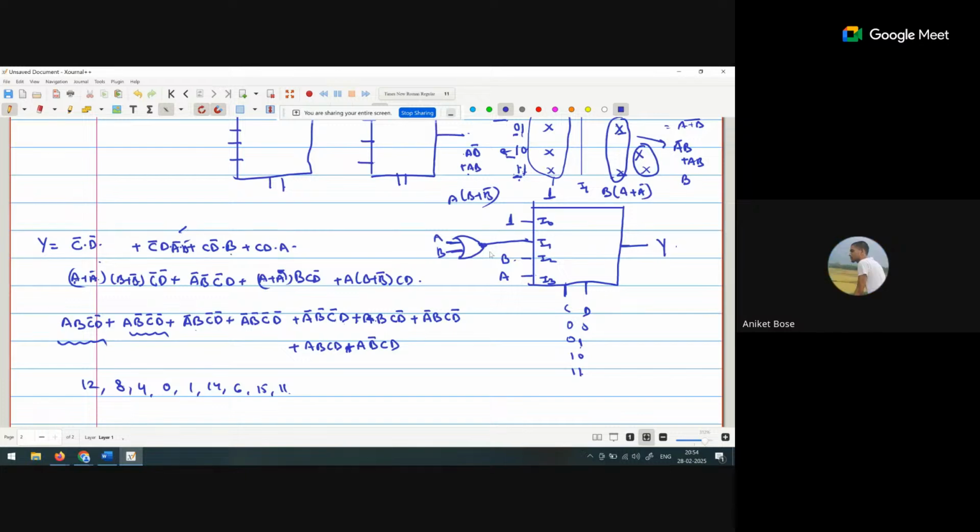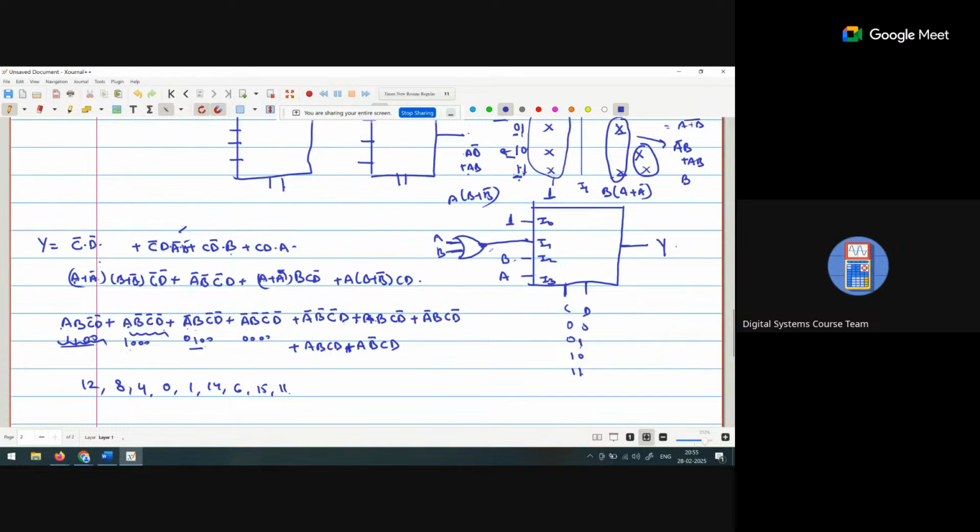Sir, can you explain how you are writing these min terms so fast? How I write these min terms so fast? Are you imagining that A, B is 1 and 1 and C and D, C bar and D bar, is 0 and 0? So 1, 1, 0, 0 is 12. That's how. In SOP, what we consider is that A is 1 1 0 0, so it is 12. In this one, 1 0 0 0 is 8. This one is 0 1 0 0, which is 4.